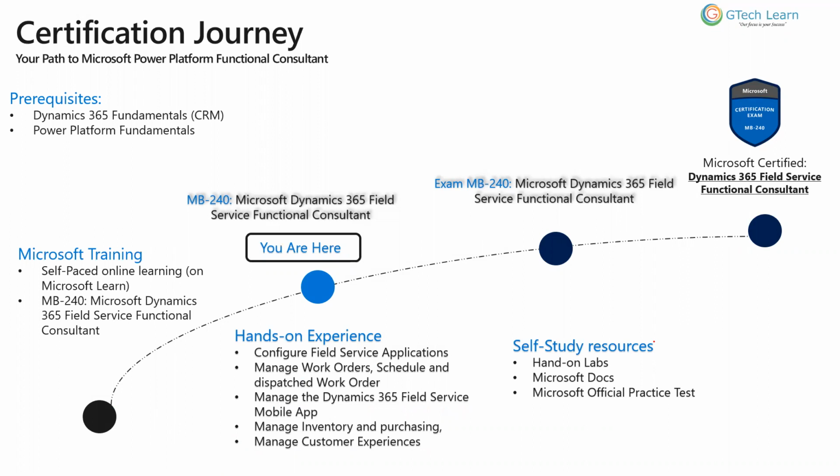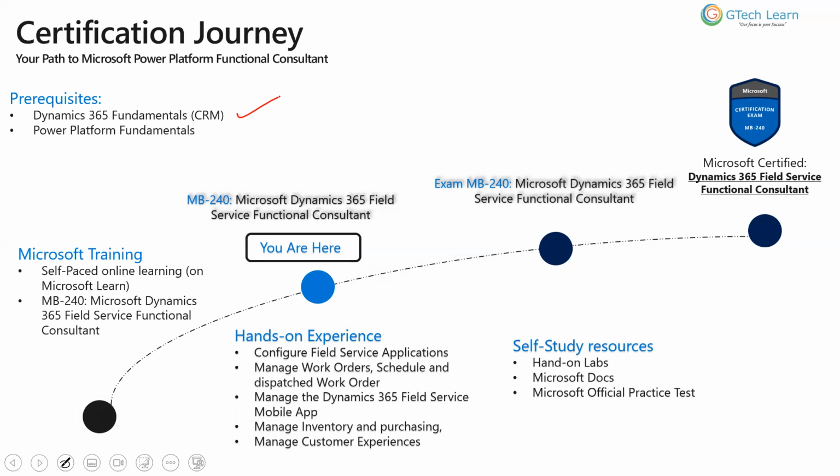Initially, the first thing, the prerequisites for completing this certification, is that specific persons need to have some information about the Dynamics 365 fundamentals, the CRMs. We need to know the fundamentals of Dynamics and also have some working experience with the Dynamics area. For the same, you can reach out to another course called MB-910 that will give you an overview about the Dynamics area.